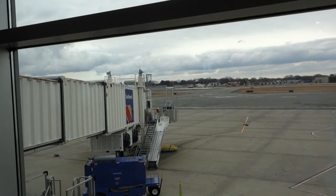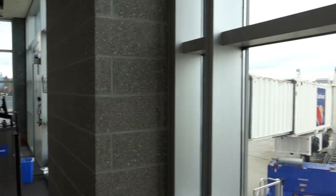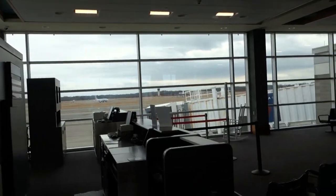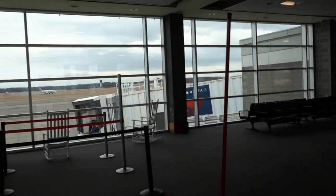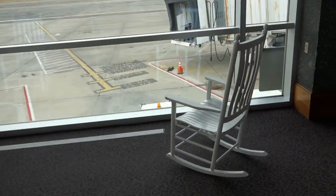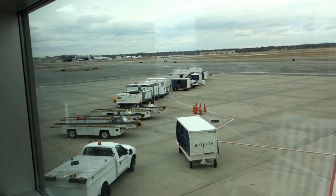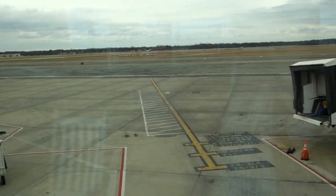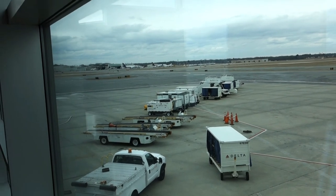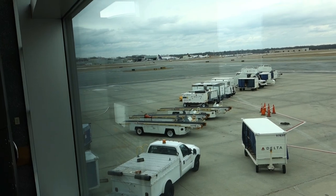Looking out the window — the highway is looking pretty busy, and I think you can see the railroad tracks back there. Lots of hotels right around the TF Green Airport area. There's another American Airlines plane — not sure if they're just landing or getting ready to take off. They've got some nice rocking chairs here — sit down, pretend you're at the beach. And check out the cargo area — they have UPS, FedEx, and some corporate jets. Didn't know they had this much going on in terms of freight.